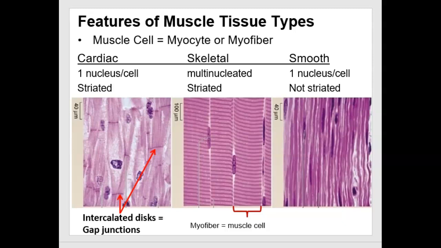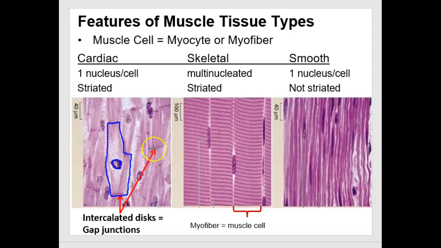Cardiac muscle tissue, in the picture on the left, shows some cells that are branched. So generally speaking, I'm going to outline one myocyte in cardiac muscle tissue, and generally speaking, it's branched. They're kind of interestingly shaped cells. There's only one nucleus per cell, which seems obvious, but you're going to see in skeletal muscle tissue that there's more than one nucleus per cell.